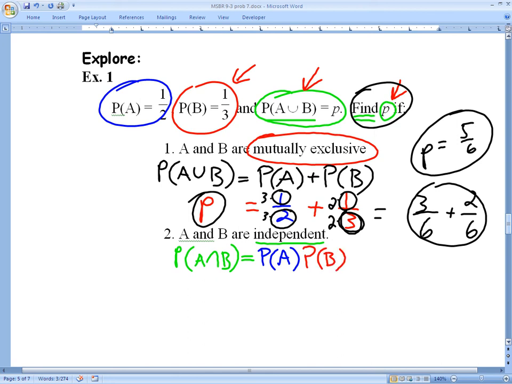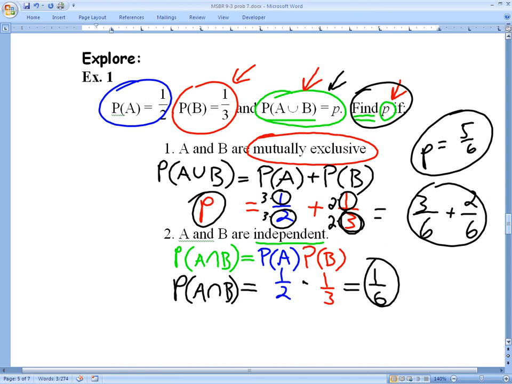So let's start filling in some numbers here. We know that B was 1/3, working backwards. We know that A was 1/2. We're going to multiply those two things together, and they should equal the probability of A and B. Now be careful. A and B was not actually what we were looking for. We were looking for A or B, also known as little p. But this is the only formula we can use, so we're starting with this, and it'll lead us somewhere else. So the probability of A and B is 1/2 times 1/3. Multiplying fractions is easy. We go straight across, and we get 1/6 as that probability.